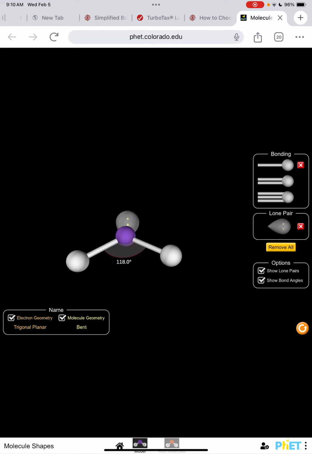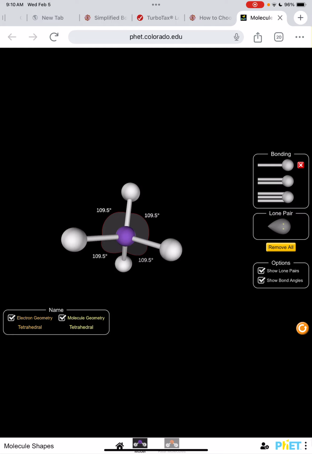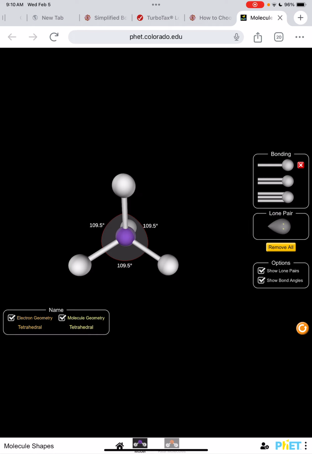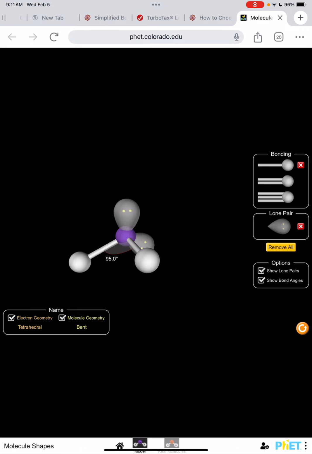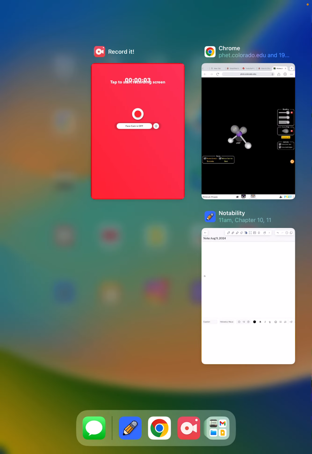Okay, so we didn't do the angles earlier. Let me go back to 4 bonds. When we have 4 groups surrounding the central atom, the angles between the bonds are 109.5 degrees. And that would be the predicted angle anytime we have 4 groups, so with a lone pair and 3 bonds, or with 2 lone pairs and 2 bonds. Okay, predicted that it's going to be 109.5. Remember, though, every time we add a lone pair, the real bond angle decreases slightly. All right, so we will look at a couple of those examples in just a second.